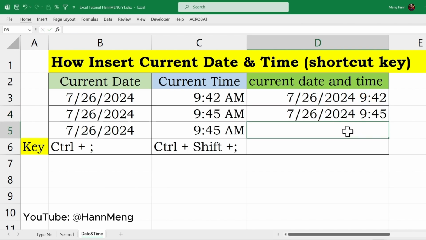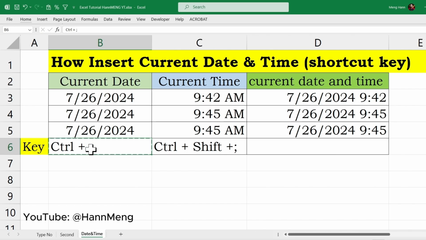You can change it if you want. Again, Control semicolon, space, Control Shift semicolon. Boom, you got it. Okay. So just let me copy this one.